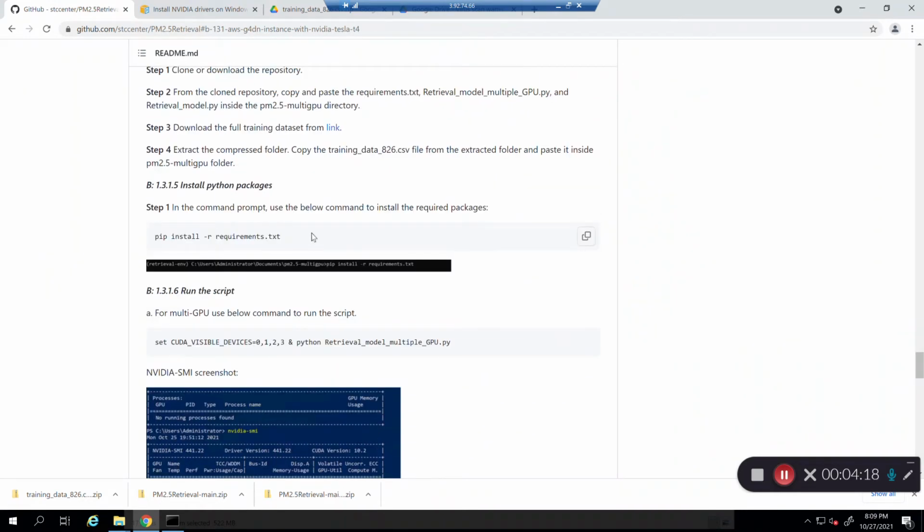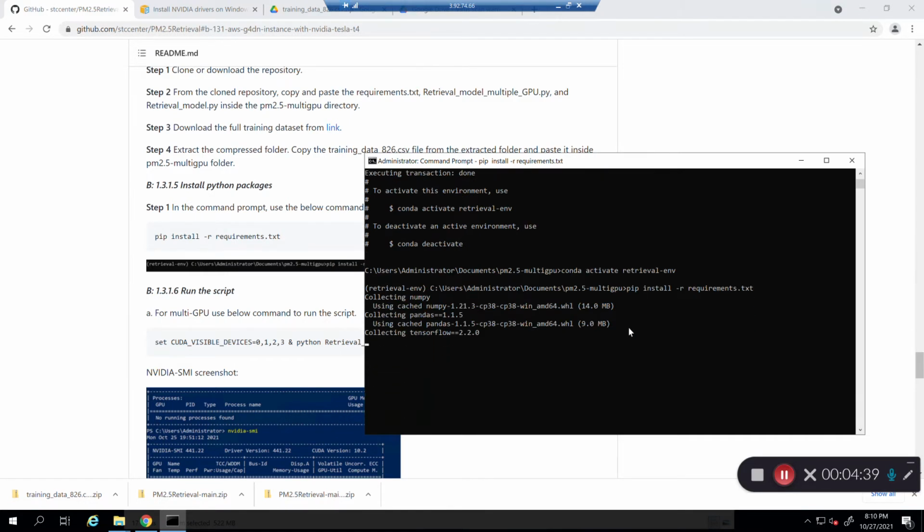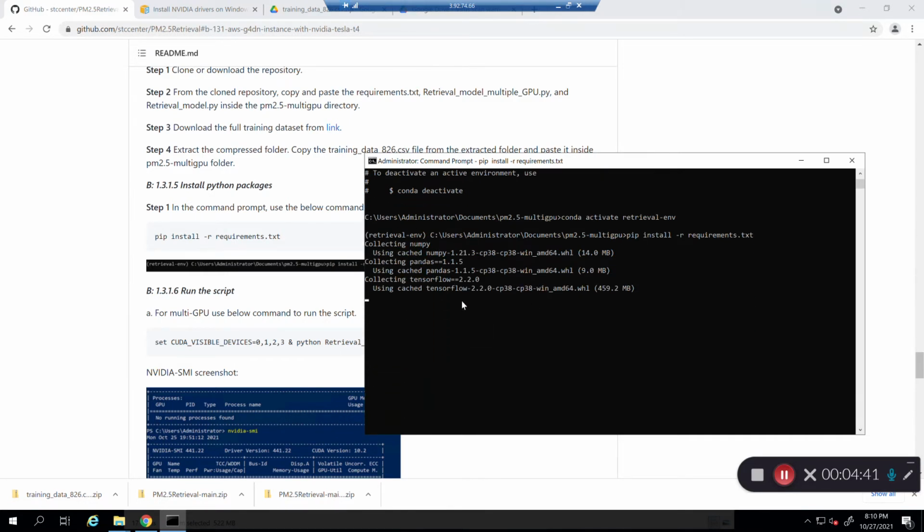The next step, I'm going to install the packages. The packages required for this script are listed inside this requirements.txt file. It's installing NumPy, Pandas, TensorFlow 2.2.